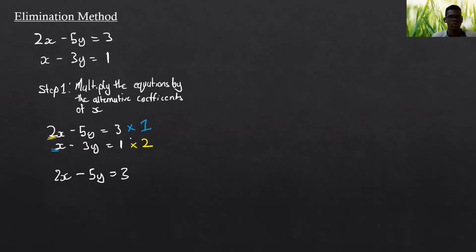This entire equation is being multiplied by 2. So let's multiply 2 times x, sorry, is 2x. And minus 3y times 2 is minus 6y, right? The minus comes back, negative times a positive, and the equal sign comes back, and then we multiply 2 times 1, and that is 2. So these are 2 new equations. So we just created 2 new equations.